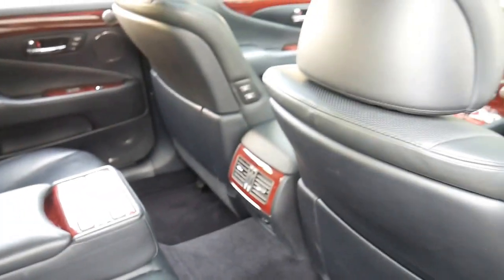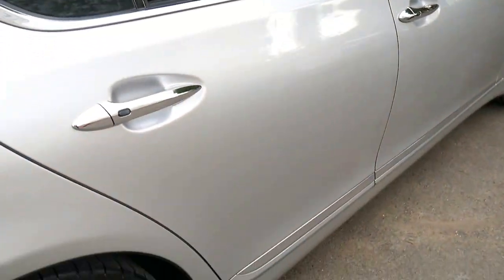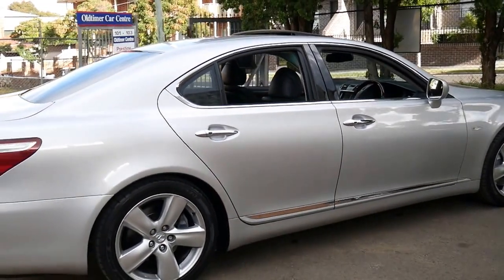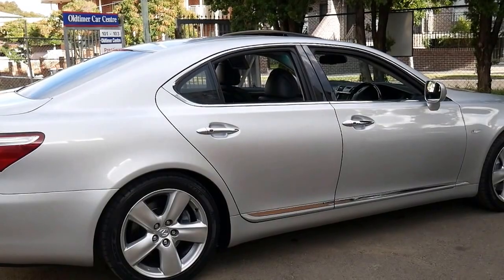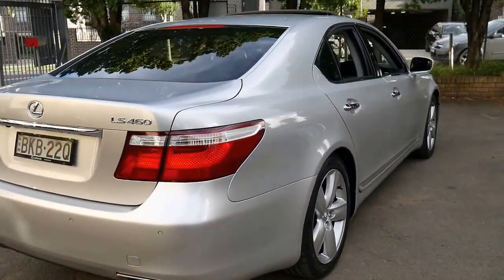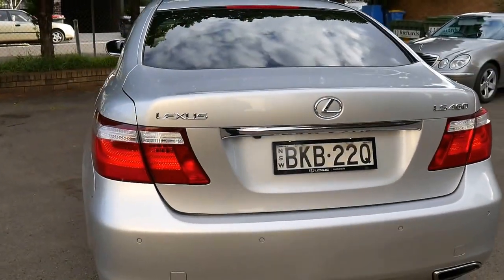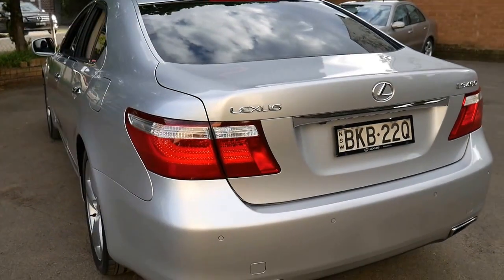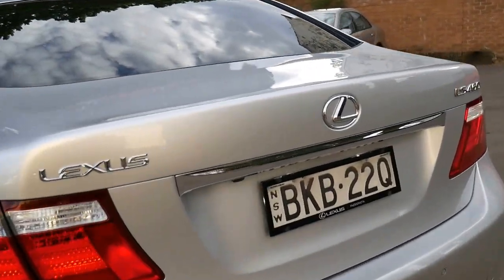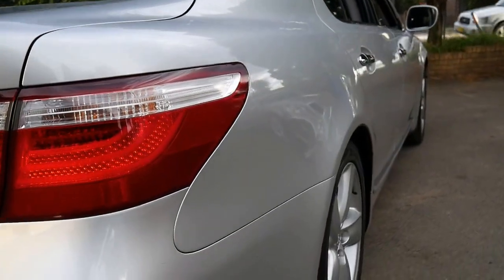They really are a very impressive car. What's good about this car is it's in particularly good condition. As you can see, they're a big car — it's about five metres long. We find that a lot of the LSs we do see have quite a few little marks, scrapes, scratches, scratched wheels, etc. But this is not one of those cars. It's in particularly good condition, which is very good to see. Even looking down the side you can see it's very straight.